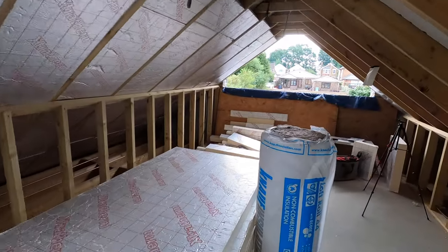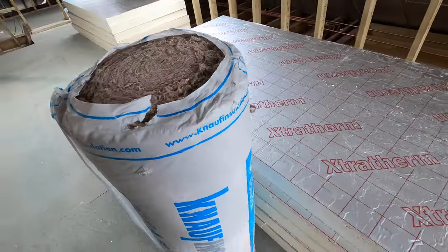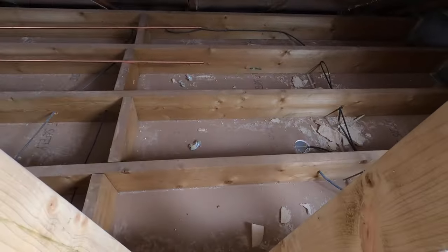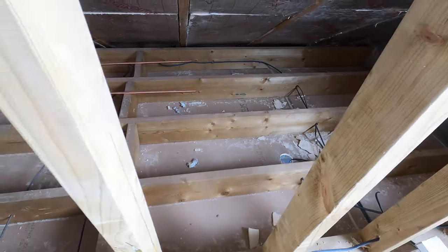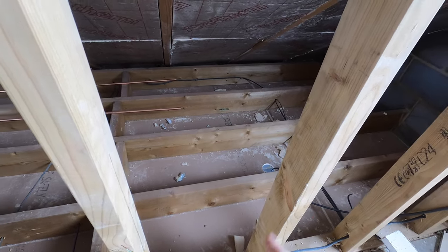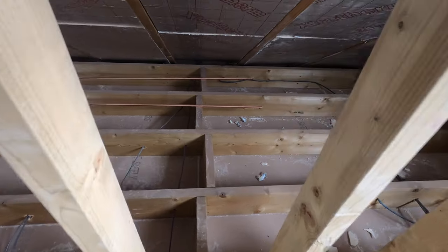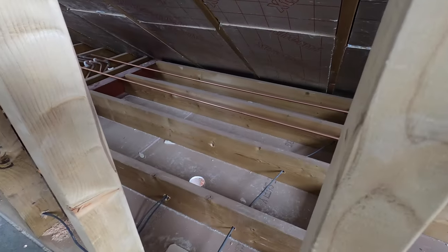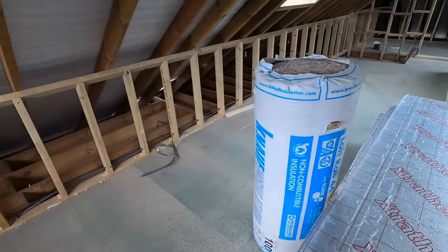And then this mineral wool stuff, I will be putting all across here. So I've insulated from below. You might be able to see, no, you can't see because of the joists. I've insulated already everything from below that you might have seen in some of my other videos, but I didn't do any of this because it's easier to do from above. So I've just got to insulate all of these with the 100mm mineral wool insulation, and that will keep this place nice and toasty.